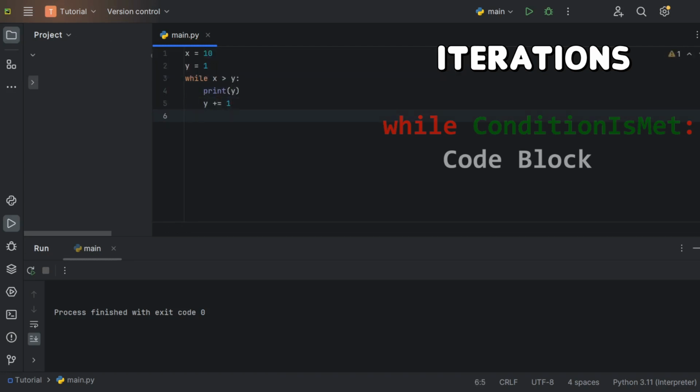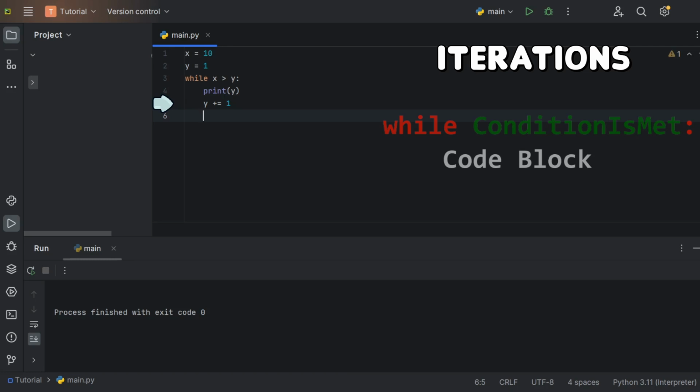So in this code, we've defined two variables. We've defined x as being equal to 10 and y as being equal to 1. And then we'll set the while loop and say that while y is less than x, it will print out the variable y and then increase y by 1. So we could also write it like y equals y plus 1.